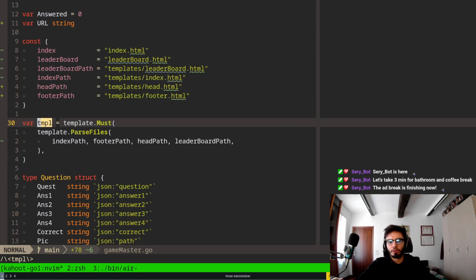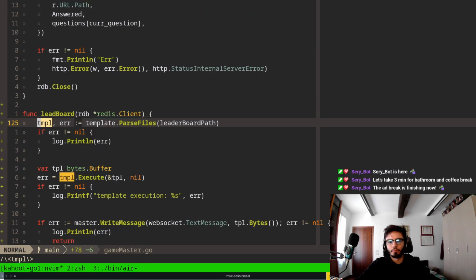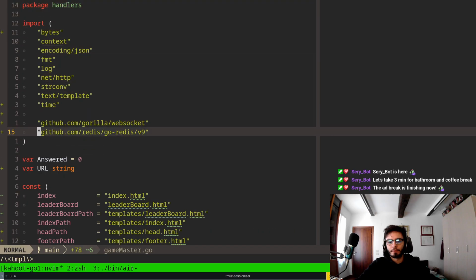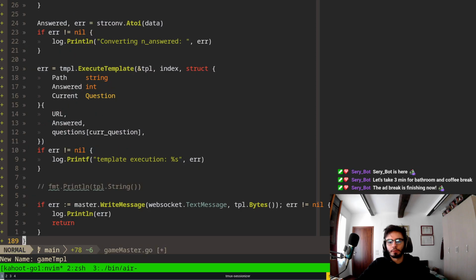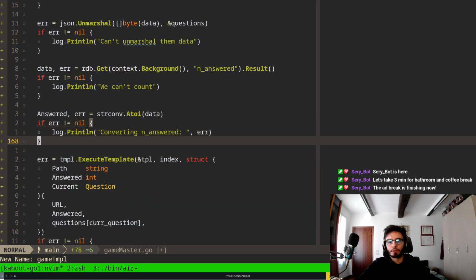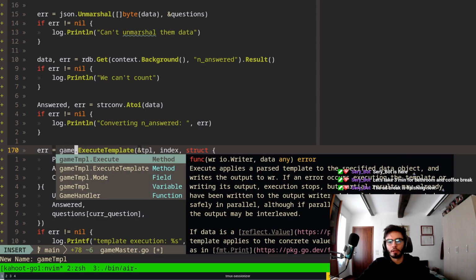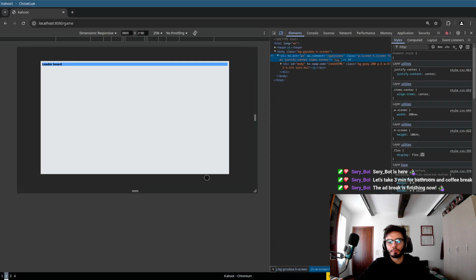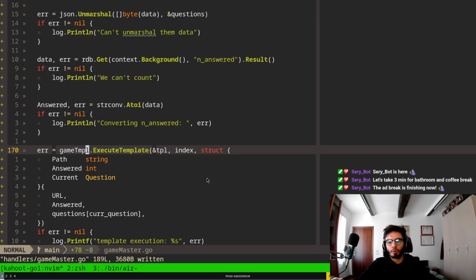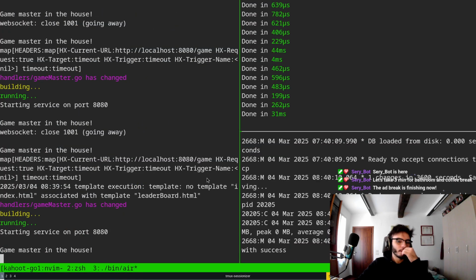Is it because I called it template? Same. Yeah. Let's call it game template. It could be distinguished over here as game template. So this way it won't interfere.